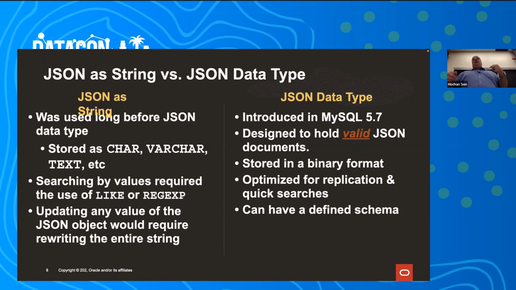Something you'll realize if you start playing with this: if you add a JSON object to the database and then read it back again, you might notice that the keys are in a different order than what you put in. That's because of the way it handles the data on the back end, where it stores it as binary, which makes it more efficient to pull information and search. And honestly, it doesn't matter. When you put in an array, the arrays will be in the same order. But if you have an array of objects, the keys could be different than what you put in, but they will consistently be in the same order when you pull them back.